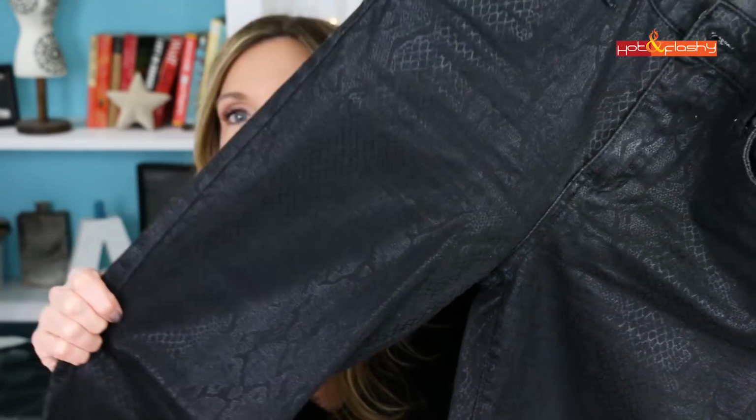My favorite pair of jeans for all of 2019 were these black coated snakeskin jeans. These were just the coolest jeans. I absolutely love them. I showed them in a lookbook. They immediately sold out, but I have sourced them out for you at another retail outlet. So if you had wanted to get those when you saw them earlier this year and they were sold out immediately, they have them in all sizes back in stock, so that will be linked in the info box below the video as well.